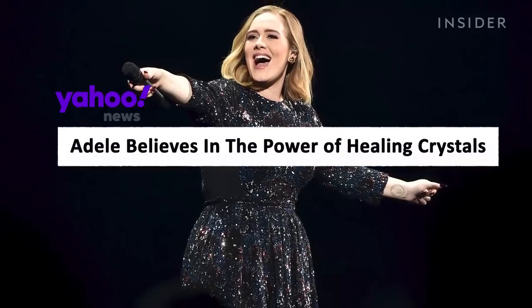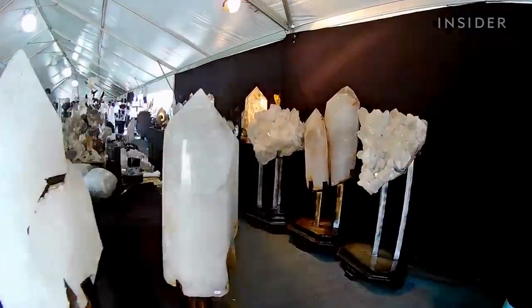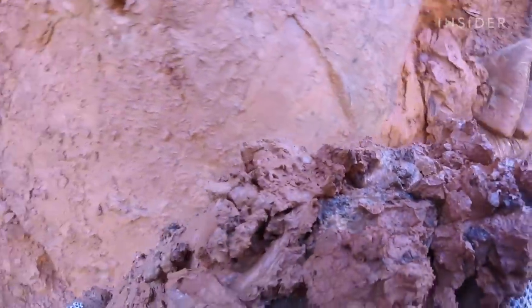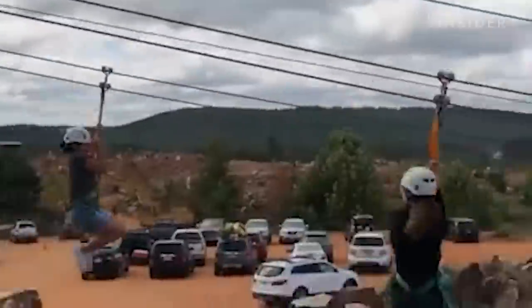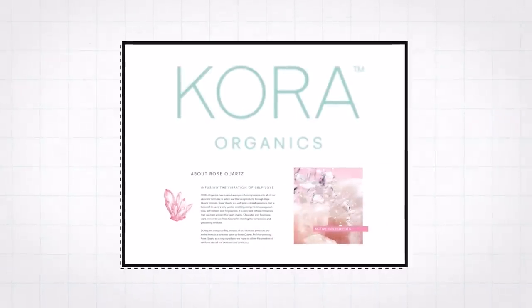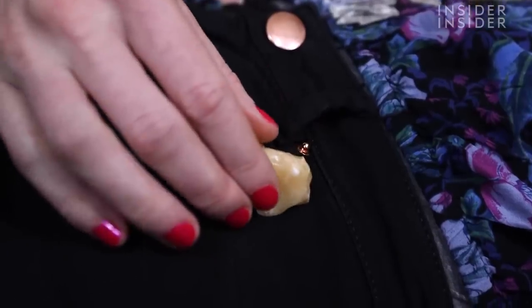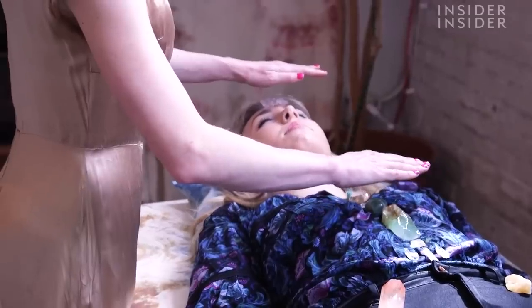Adele swears by hers for helping with performance anxiety. Today, the industry's worth over a billion dollars. Mines like the Colemans' have become a tourist attraction — you can come out and dig for your own crystals. They've got a zip line that goes over the crystal mine and do tours, and over the past two years those have just took off. Big beauty brands have gotten into the game, and people buy crystals for interior design, placing them around their houses. In New York City, crystal healings for chakra realignment sell for $250 for a single hour-and-a-half session.